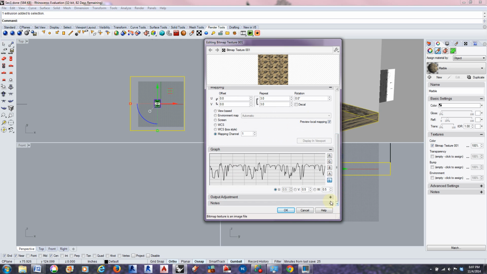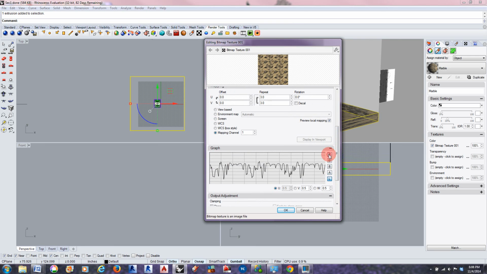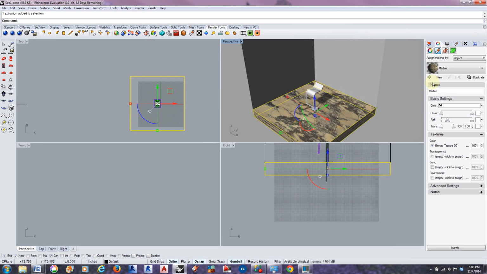And they give you a lot of output options in here. It actually reminds me a bit of 3ds Max. They give you a lot of options of what you can change as far as the hue shift, the grain, the gammas. So you can do it per individual material, the saturation of the material, the multiplier of the material. Also the levels. It doesn't really update very well in my opinion, but at any rate.